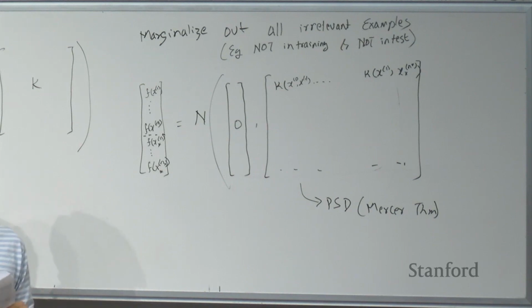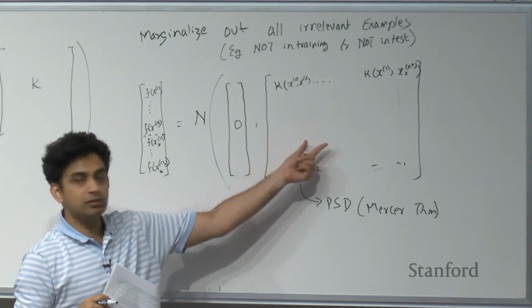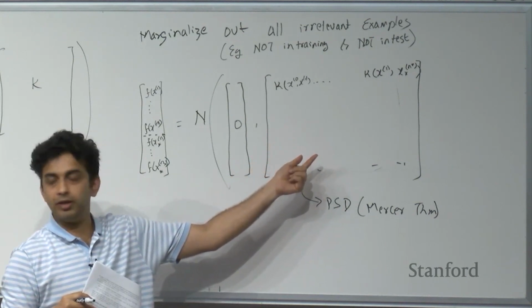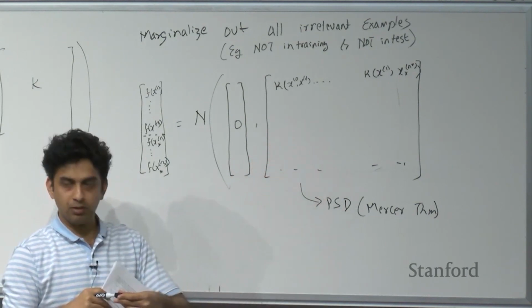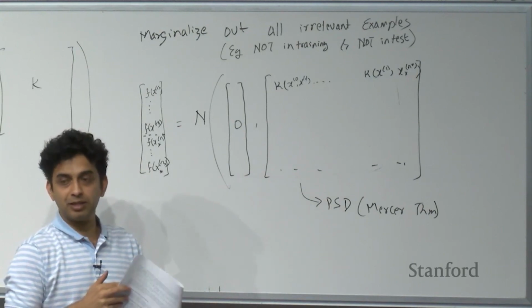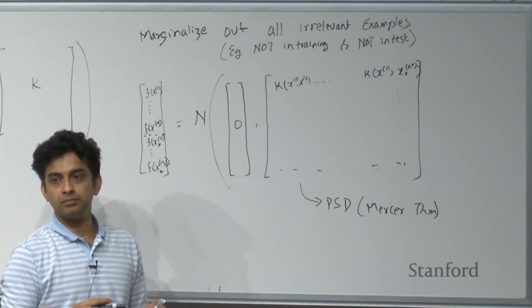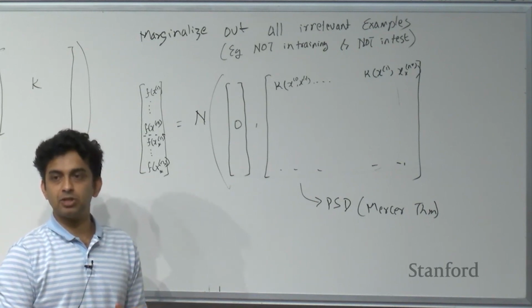Yes, question? Does Mercer's theorem also tell us that each element of the kernel matrix also has to be greater than or equal to 0? No, it need not. So should each of these be non-zero? No, they need not be non-zero. They can be positive. Or greater than or equal to 0? No, they can be negative. Some elements can be negative. Didn't it say that every submatrix also has to be positive semi-definite? Yes, every submatrix has to be positive definite.